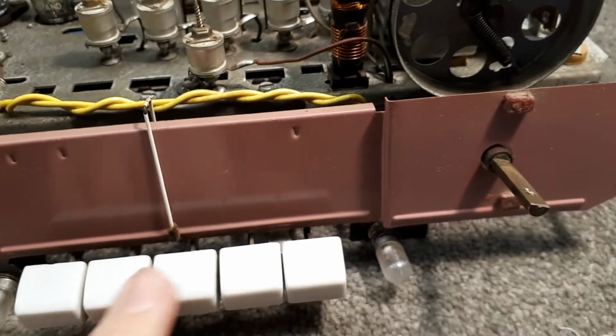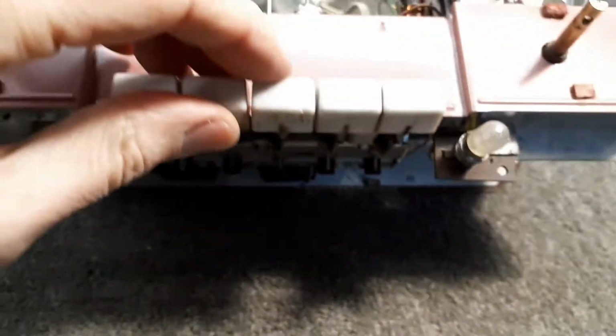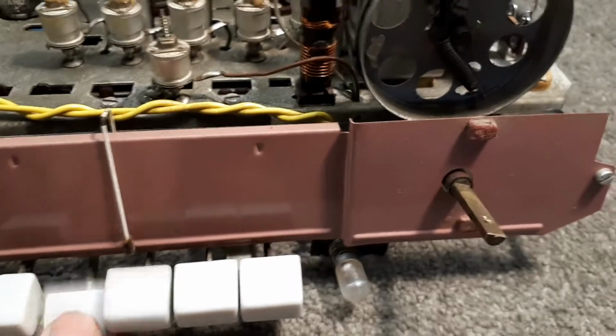I think trying to get them off would be a pain. They'd probably all crack and break. As it turns out, the broadcast one did actually crack when I was cleaning it, and I just glued it all back, just to make it so that it basically works.